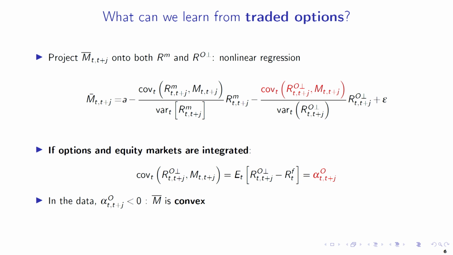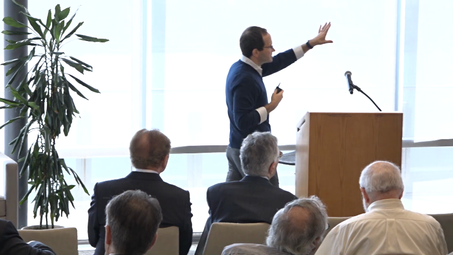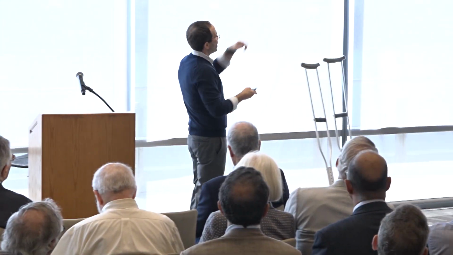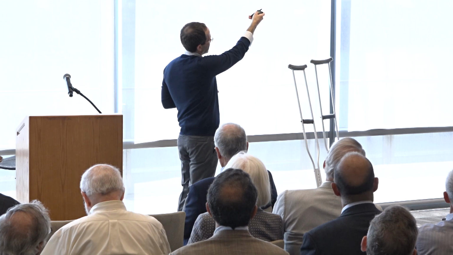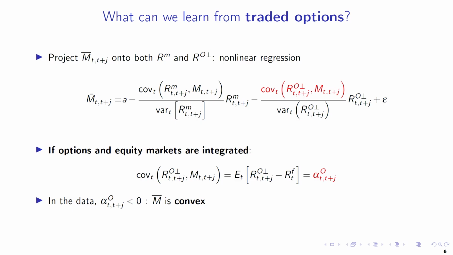And the trick is that when the options are correctly priced by these state prices, then that covariance is exactly the average excess return on that 0 beta options portfolio. And so that's useful because I can figure out the kink in marginal utility in these state prices by looking at the alpha on the options. That's why I've been talking about this cap M alpha. That's exactly what's going to tell me the regression coefficient when I regress these state prices, so the M's, on the market return, on a nonlinear function of the market return.